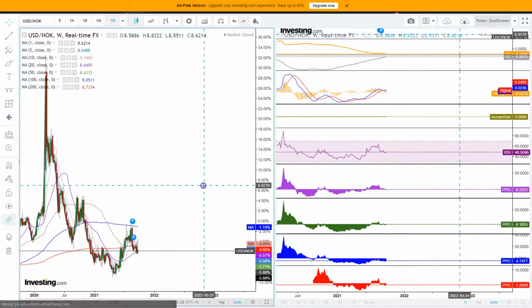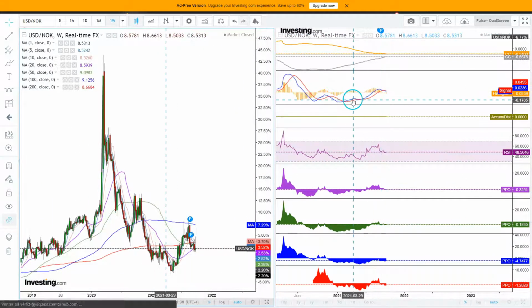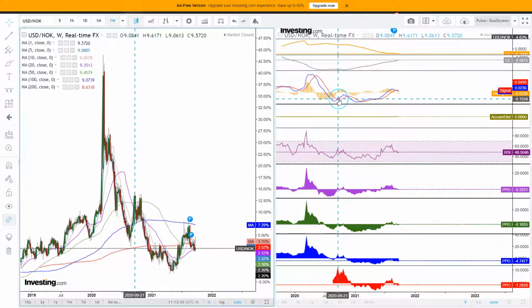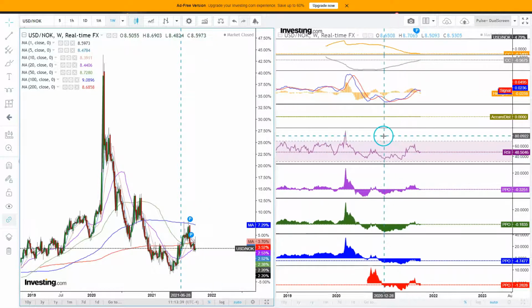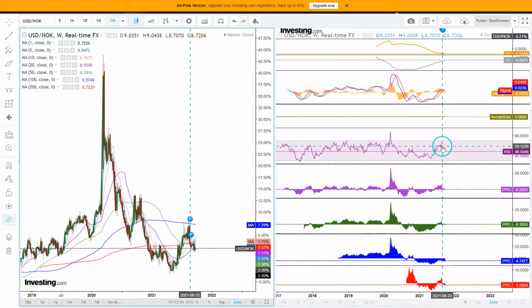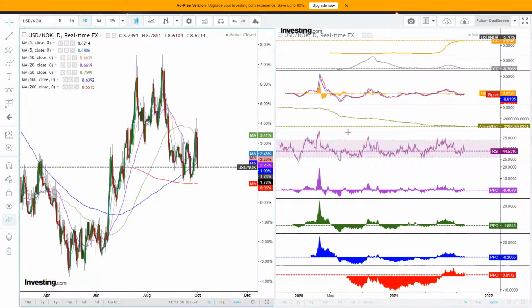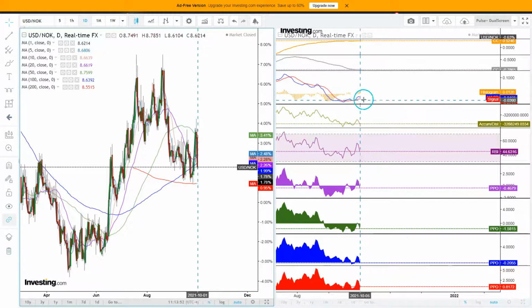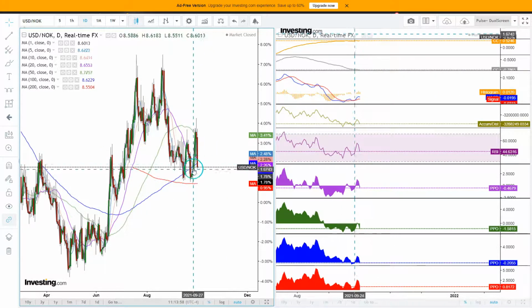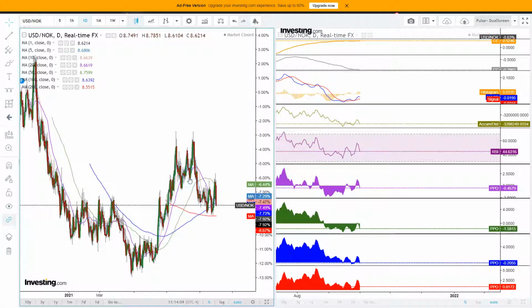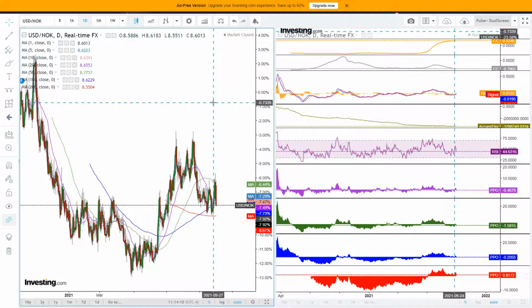If we look at the other indicators, MACD on the weekly data points did actually send a bit of a sell signal here. So that is just something to be aware of. When we look here at the RSI and the other indicators, we are basically in the neutral zone. When we go here to the daily data points, we do have a bit of a bullish change for the MACD. But the sell-off we had on Friday was a bit aggressive. So there are certainly still some bears out there. So that's something we just have to be aware of.